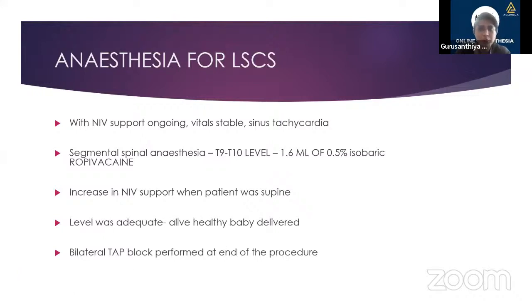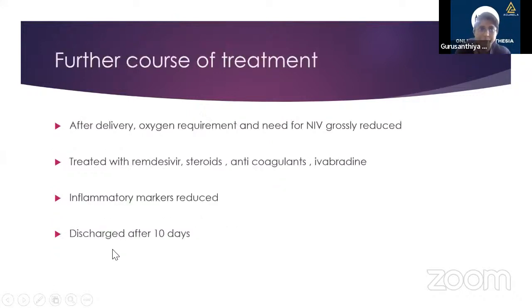Injection oxytocin was only used as a neurotonic. Otherwise, intraoperative vitals were stable. We were able to wean off the noradrenaline, which we had been using for quite some time after the delivery. For postoperative pain relief, a bilateral TAP block was given at the end of the procedure using ultrasound guidance.